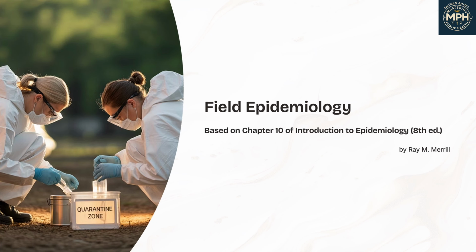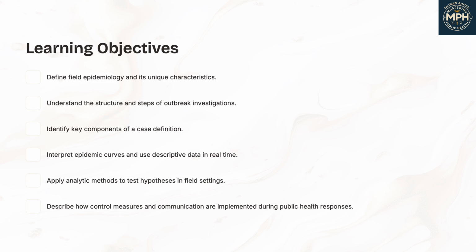Welcome to this video on field epidemiology based on Chapter 10 of Introduction to Epidemiology by Ray M. Merrill. Field epidemiology brings public health science to the real world. This chapter explores how professionals investigate outbreaks, track cases in real time, and respond to health threats with urgency and accuracy. Whether it's foodborne illness, a meningitis cluster, or an international pandemic, field epidemiologists are on the front lines.